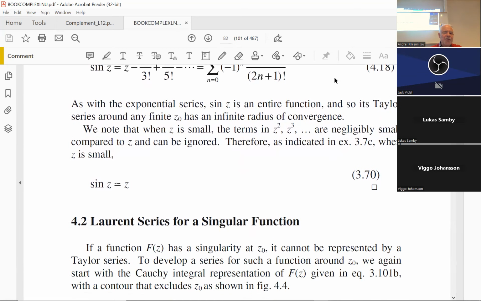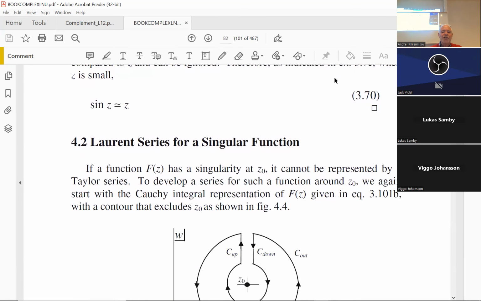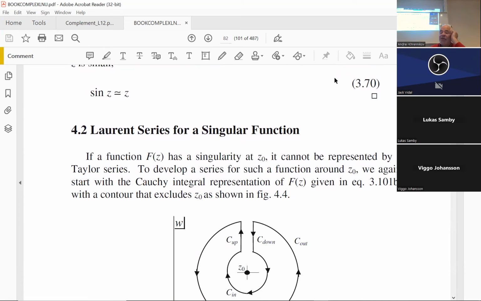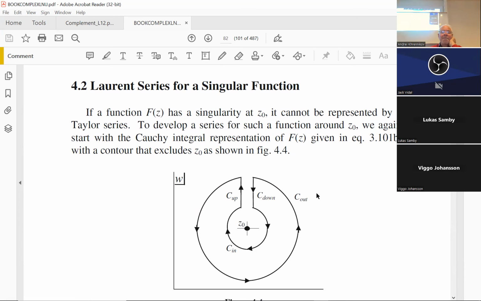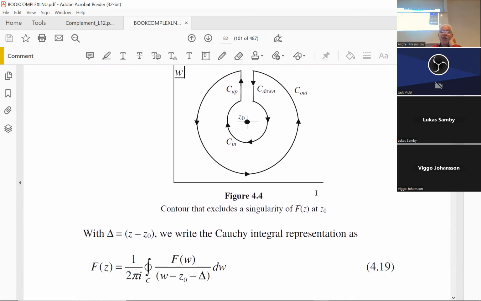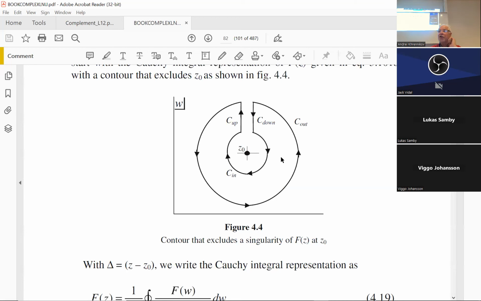Sine and so on. Now we go to singular functions. We want to expand a function which has, for example, a pole at the point 0. Because here is a pole, we should again make the same machinery. We should write a contour which does not contain this pole. It's typically done in this way. This picture was shown many times. Here is the singularity, and we write the contour such that the function is analytic inside it. Then the integral is 0.